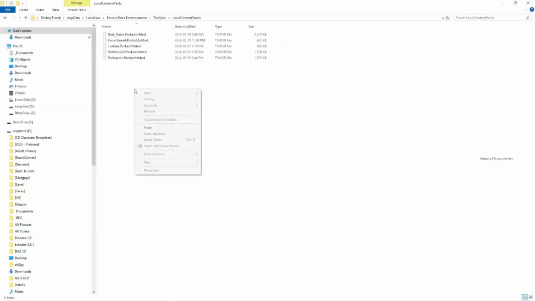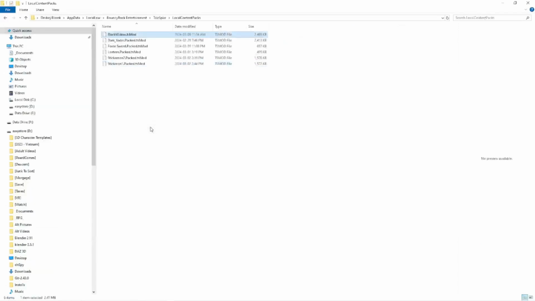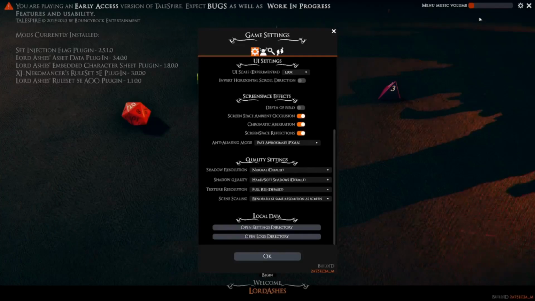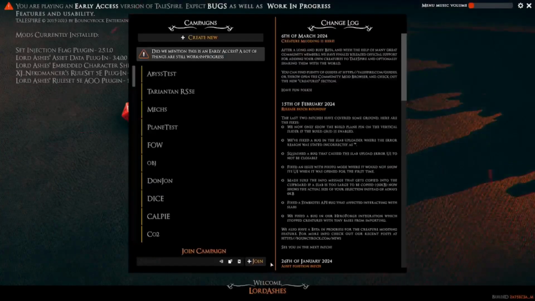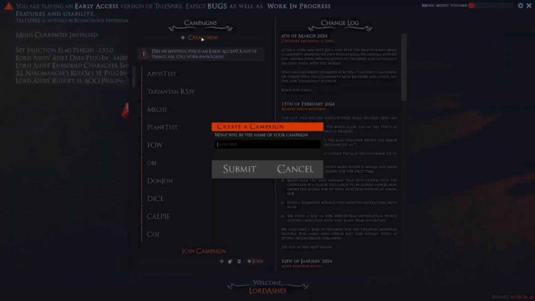So I will take my Black Widow TS mod file, copy, and then I will go back to here and I will drop it in. Now, this folder is monitored by Talespire in real time, so even with Talespire running, you can add files here and they will show up in Talespire. So there's our Black Widow.